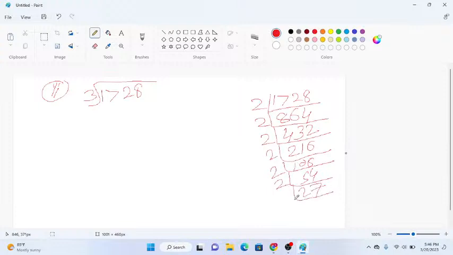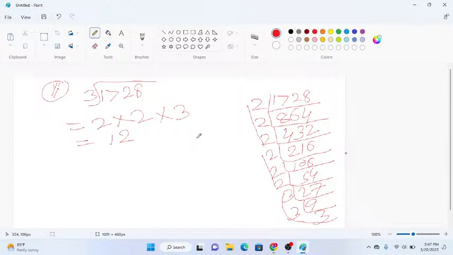This 27 is now not divisible by 2, so we divide by 3. This is 3 nines are 27. And this is what? 3 threes are 9. Okay. Now we will write every factor. Now you see this is 3 times 2, and this is 3 times 2, and this is 3 times 3. So here we will write 3 times 2 gives 2, and the second 3 times 2 gives 2, and 3 times 3 gives 3. So this is what? 2 twos are 4, 3 times 4 is 12. So 12 is our correct answer.